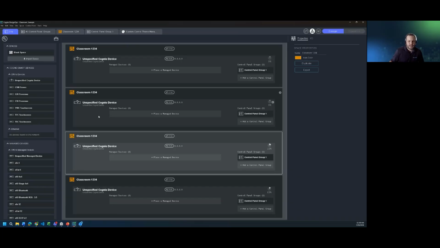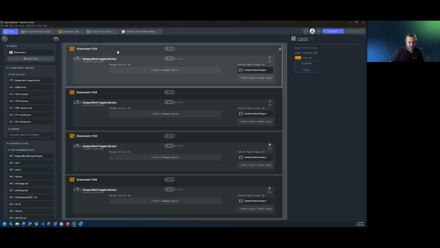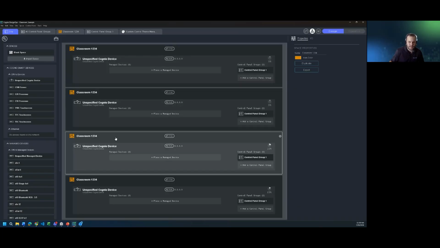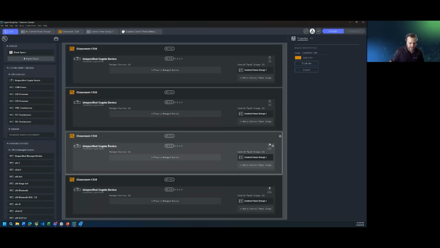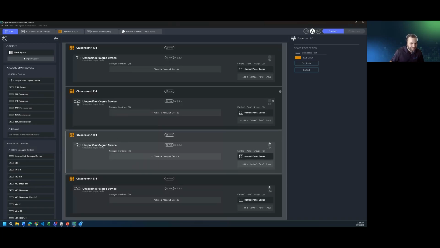Well, DesignOps allows you to actually first level save the entire site with every room in it, but I can also click on these individual rooms and export them individually. So if I just want to bring in just this space into another project, I can export that, and you'll see it'll have a different file type here, cog space, and now I can import just that individual component.